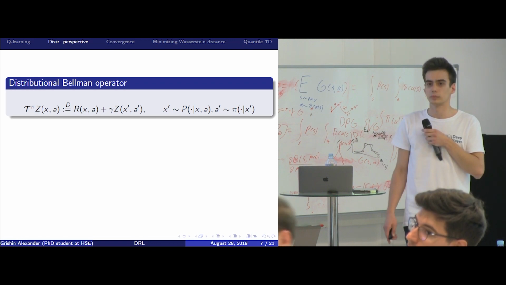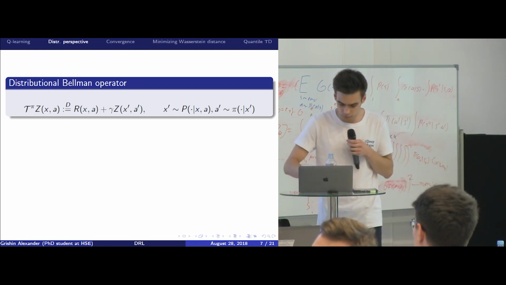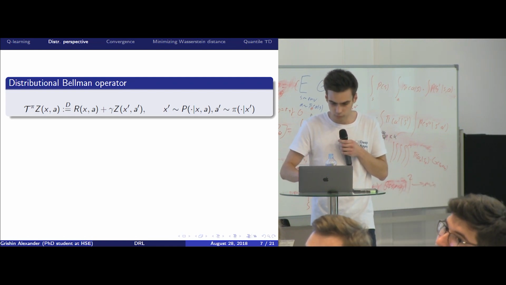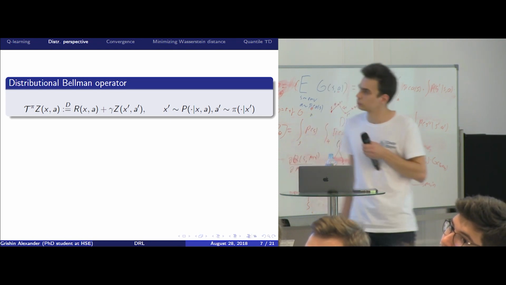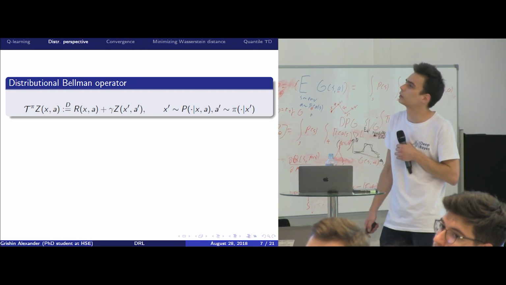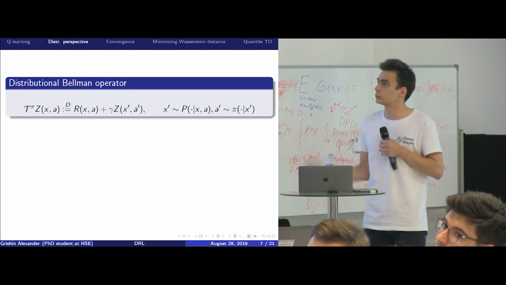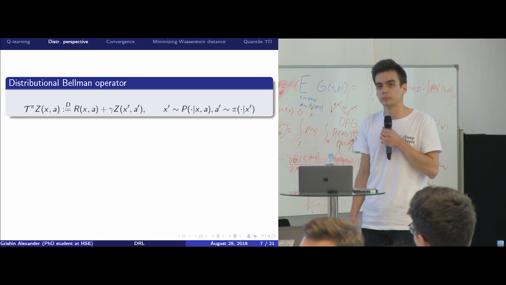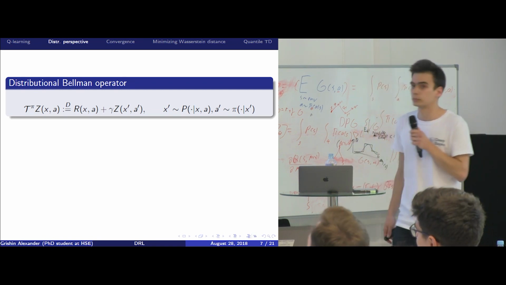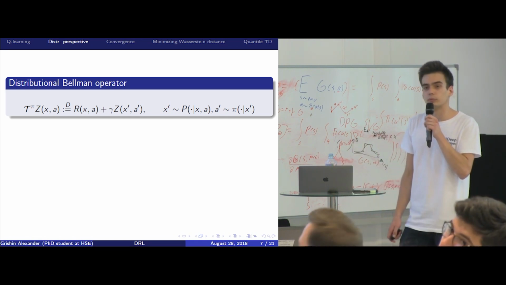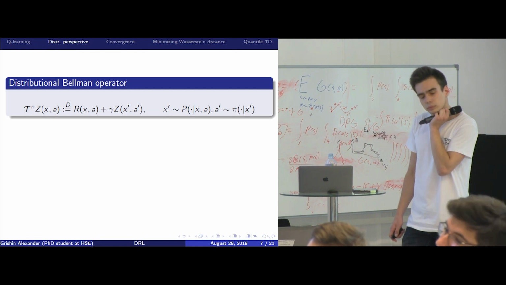So our reward is actually a random variable. Up to now, we used the Q function, which was the expectation of this average reward. We start from the given state X and given action A. And now we're trying to work with the distribution directly. Since the average reward is a random variable, it has a distribution. And instead of working with the means, we're now trying to work with the distributions, right? Z is a distribution, or its quantile. Z is a distribution, and this is an operator which converts a distribution into a distribution.